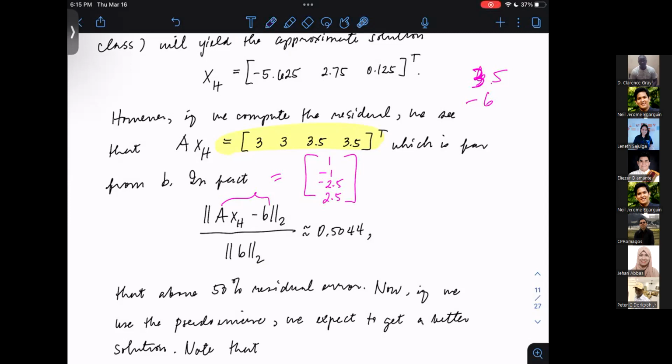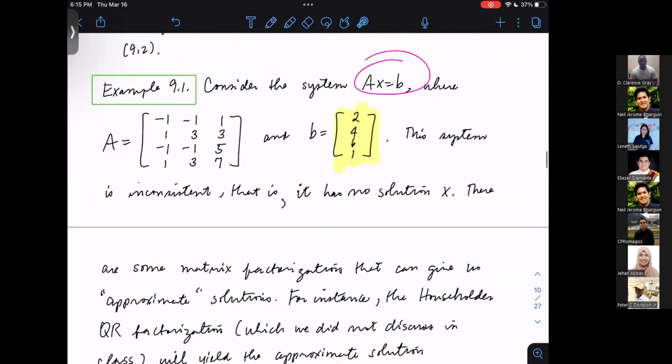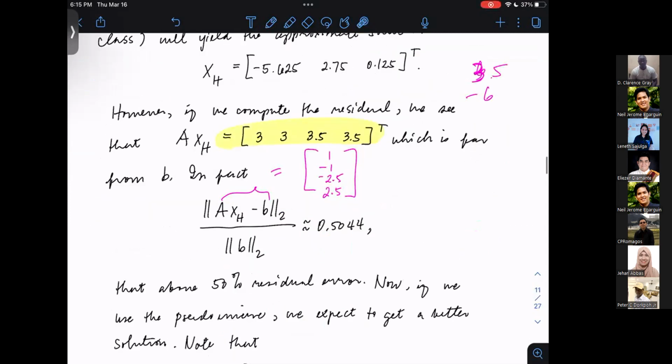I just computed this minus 2, 4, 6, 1. Okay. So this is what we call the residual vector. And we want the residual vector to be very, very close to the zero vector, because if that's the case, then that means we are matching all the entries of the vector B exactly, right? But when you're talking about errors, you want to get a sense of how big the error is. If you're talking about vectors, it's hard to quantify. Some entries might be close to zero, some might be far from zero. But how do we say that the residual vector is small?